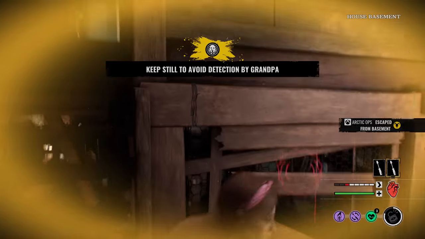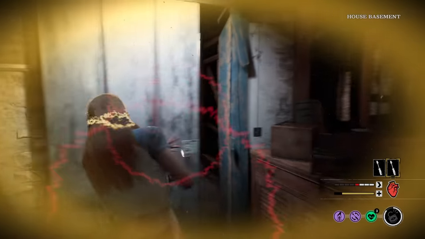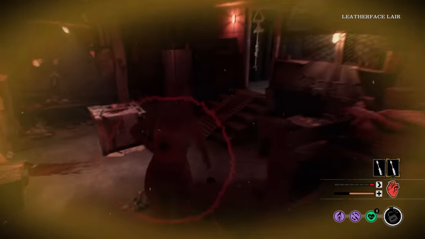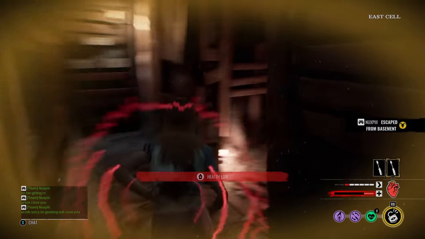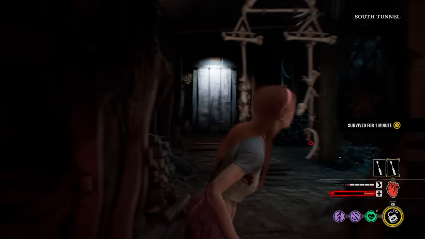Oh my goodness. Jesus. Oh, whoa. She's quick. Oh, she got poison. That perk is strong. Yo, I'm dying over here. And she's just geeking out, she says. What's going on? I'm trying to live.